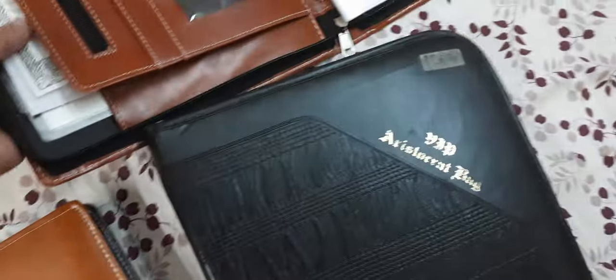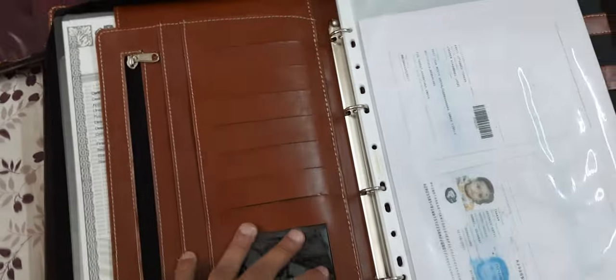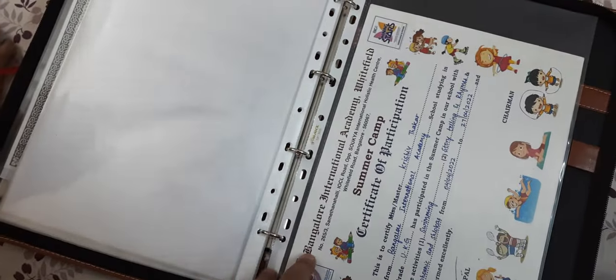The last one is very good from a quality point of view. You get very good space — on this side you can keep a document, and on this side as well. There is a huge amount of space available. The biggest advantage of this file holder is that you can place envelopes separately — you can buy additional envelopes for around 15 rupees and add them in. The drawback is that if you have a certificate that is bigger in width, it will not be able to accommodate it, and you may need to separately buy larger envelopes.